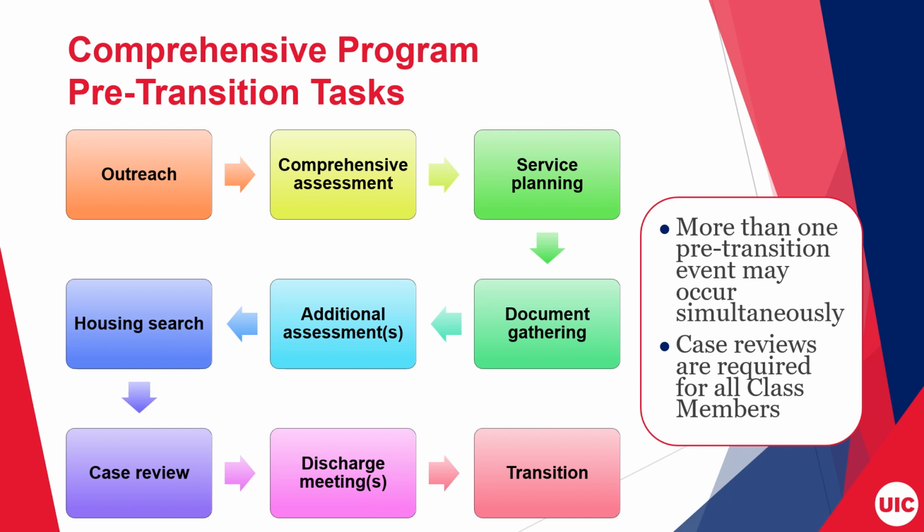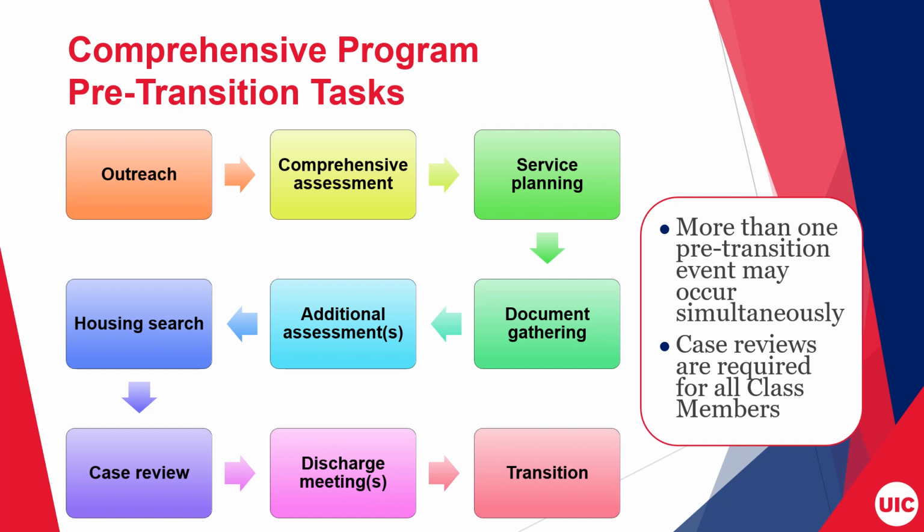The care manager is also involved in coordinating additional assessments that may be necessary. These could include occupational therapy or UIC-ATU evaluations, nursing or integrated health assessments, neuropsychological testing, or agency mental health assessments. The housing search phase of pre-transition activities can be lengthy, especially for members who have legal or financial barriers to securing housing, such as poor credit or a criminal history. However, for some members, locating housing is a smooth and speedy process.